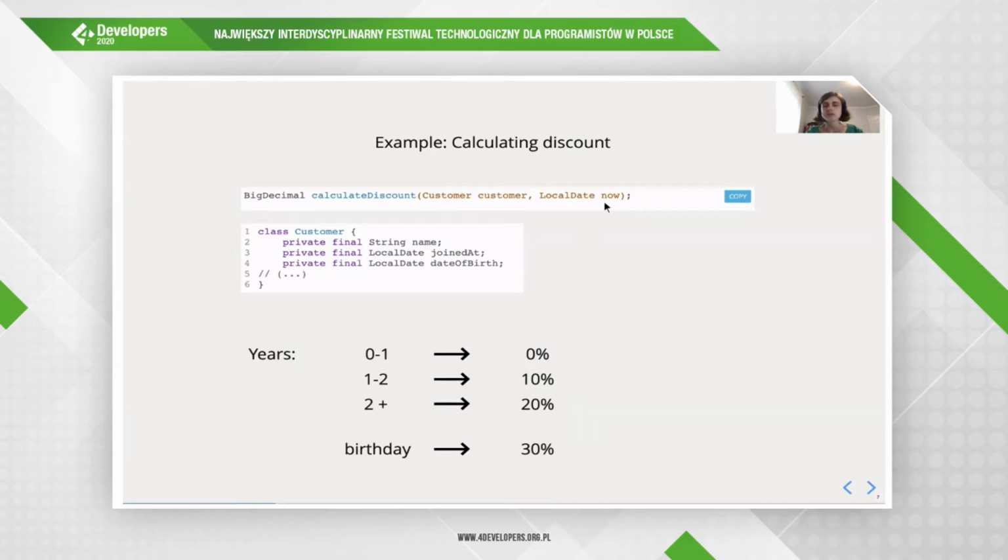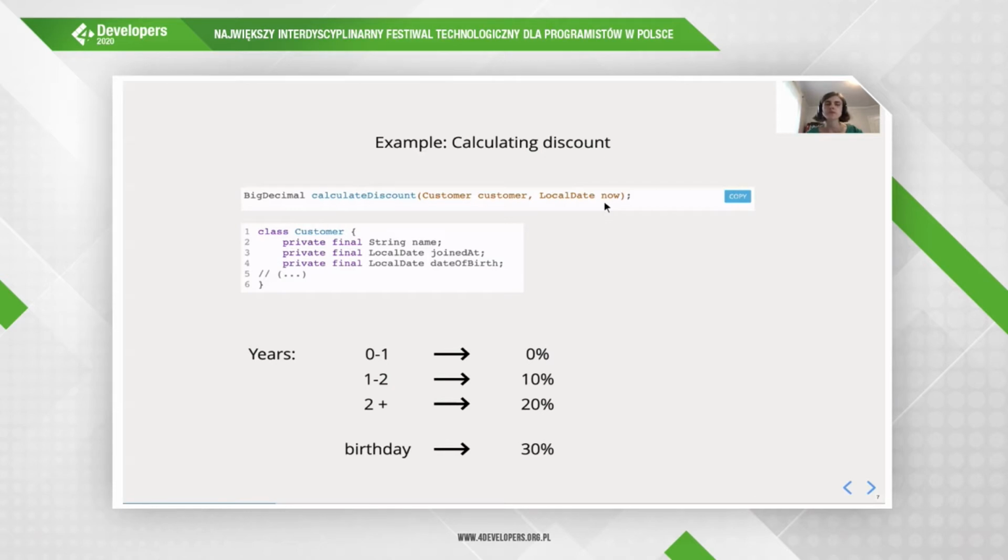But another example of such a property could be that the discount is always proportional to the number of years that the customer has been with us, if it's not their birthday today. So the longer the customer is with us, the bigger the discount. And for the birthday, we could say that the discount for a customer who has their birthday today is always bigger than the discount for a customer who doesn't have their birthday today. And such things we can write as properties. So let's show the code for one of those properties.